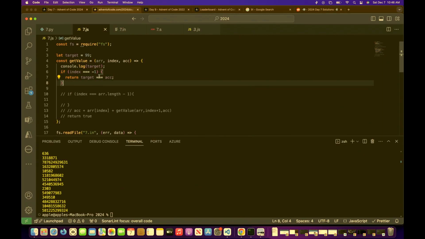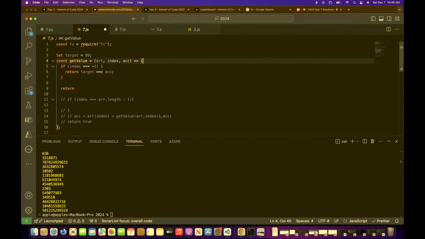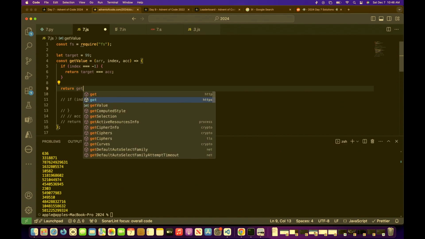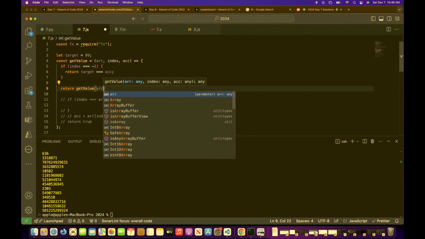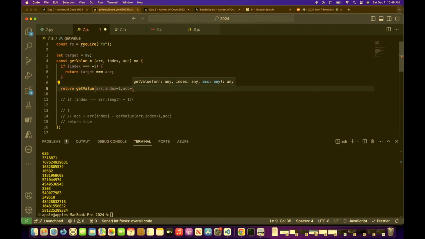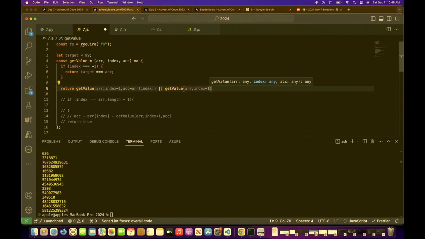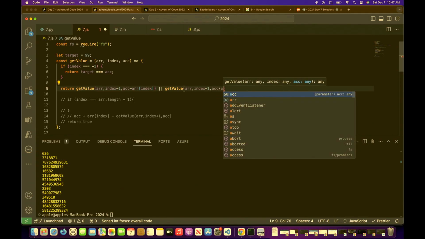And if this is not the case, then we just return the get value of array index -1 and accumulator minus array of index, or get value of array index -1 and accumulator divide by array of index.